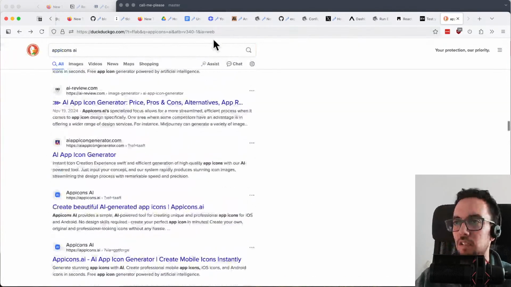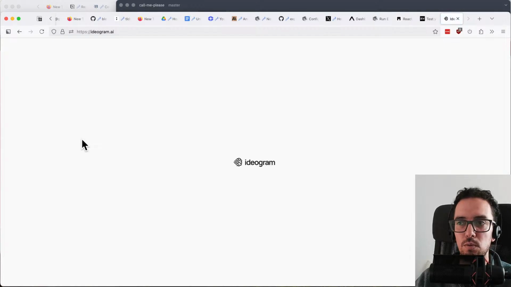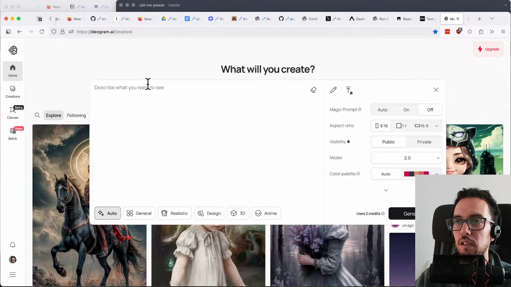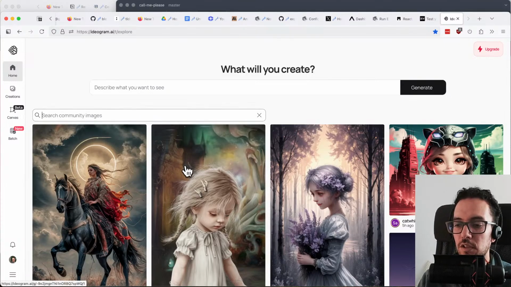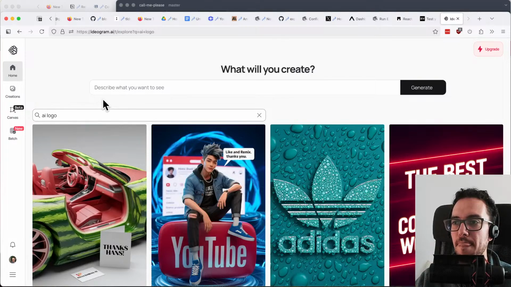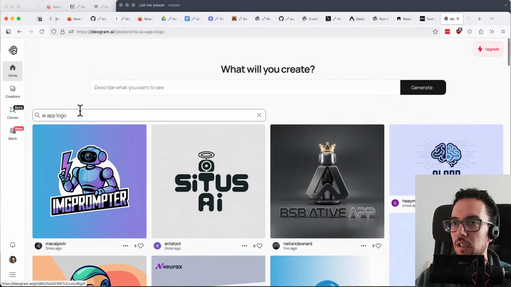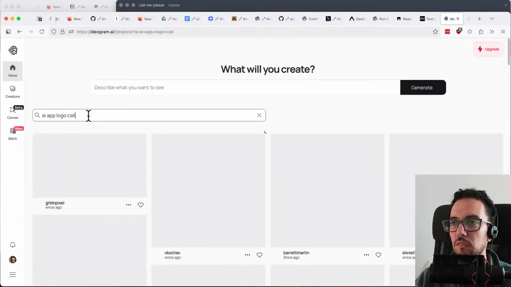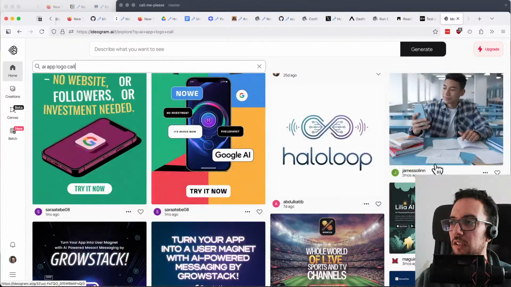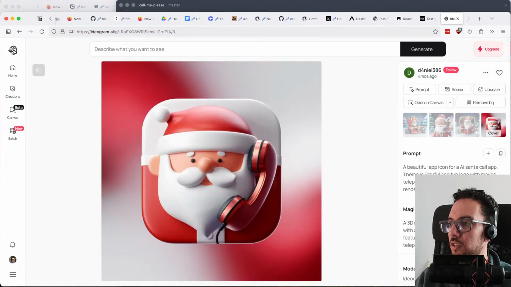So since I am paying for ideogram.ai, which is a very cool service to create images like this, and also with text, you can create an icon and search for generated images. So let's search for AI logo and see if somebody wrote an interesting prompt that we can copy, because writing prompts from scratch can be a little bit difficult. The Santa one is not a bad one. We can customize this one, change that. Yeah, let's change this initial prompt.